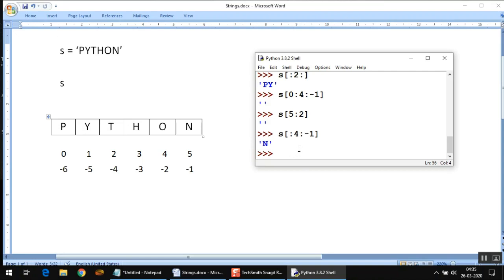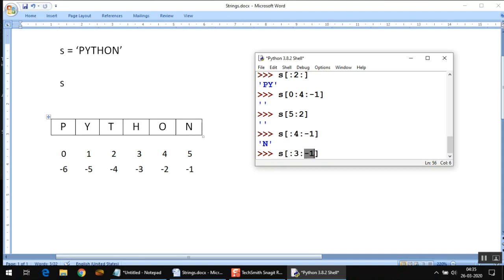Okay. One last example here. S colon 3 colon -1. Now if you understood this slice, you can easily tell the output of this slice. Okay. So again I have written nothing in the start index. So what will be the default index taken? It depends on this step parameter.